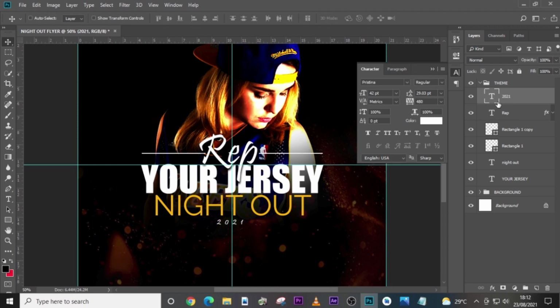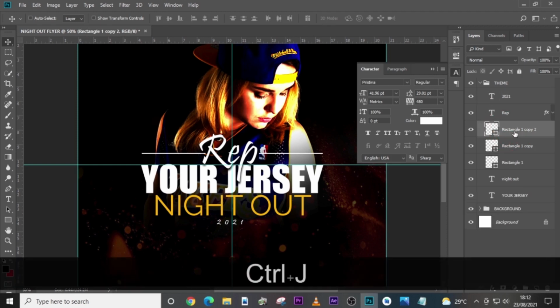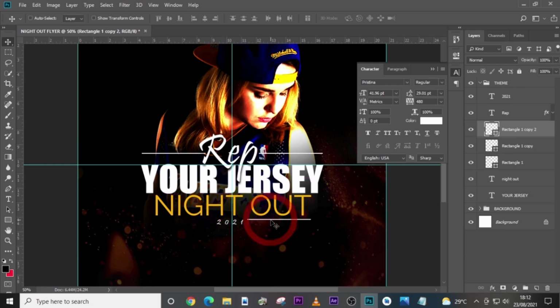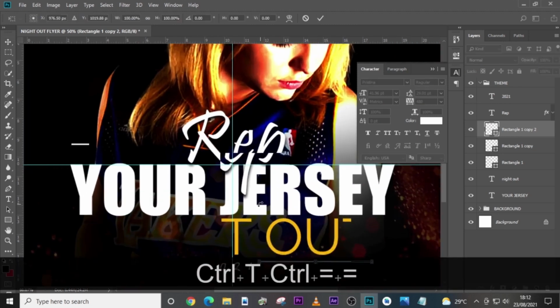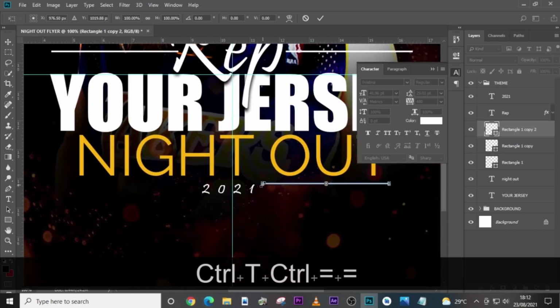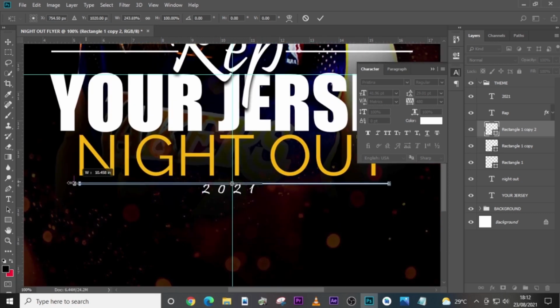Awesome. Then we could duplicate one of these bars and bring it down here, zoom in, drag it that way. Okay, you also want to make sure the length is the same. The length is the same.